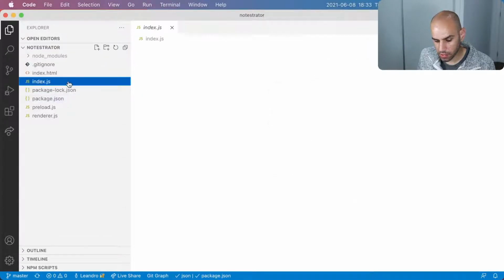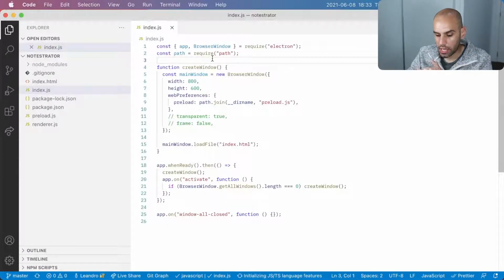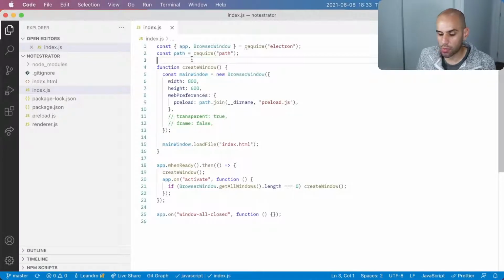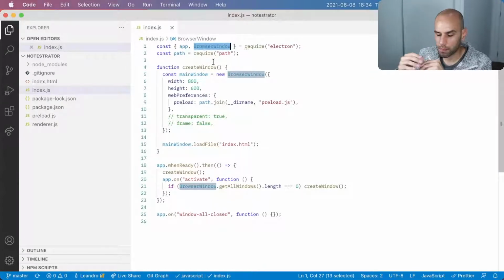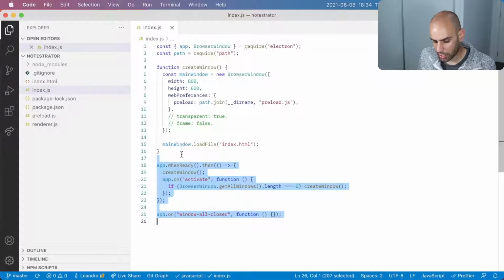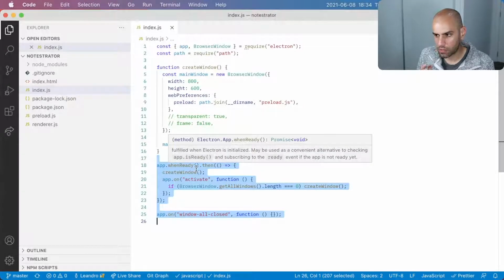And then we started to look at this part of the code base, which is the main file. And in here, we learned that there is the app and browser window. The app is where we are going to attach things like keyboard shortcuts. And the browser window allows us to have a window to interact with. So here we have one of these windows, and it's loading an HTML file. And we looked at the documentation yesterday and we learned that there are some parameters that we want to pass. And we also looked at what happens here in this part where we manage the windows.